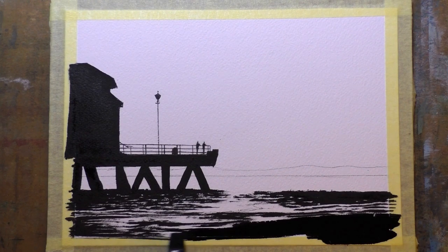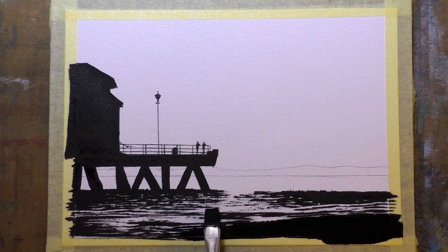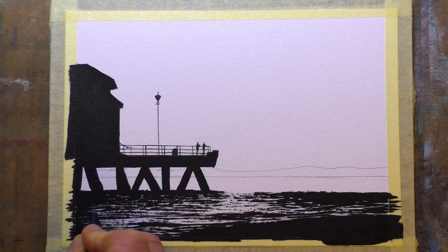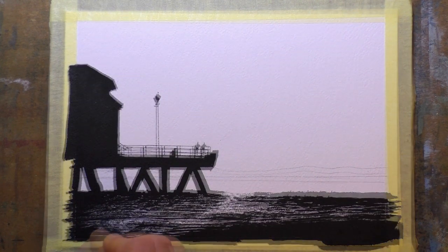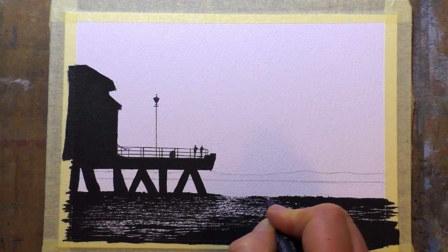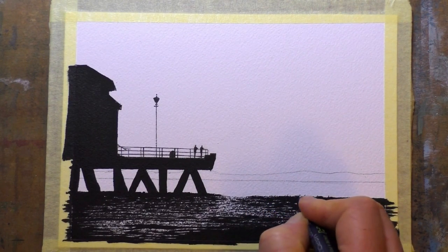Now as you can see, the foreground's building up nicely. Looks a bit patchy at the minute, but I'm just using a very, very light stippling brush stroke there, just to create a little bit of fine texture. And now I'm going back in with one of the Pilot pens that I mentioned at the start of the video, what I've done the line drawing with, just to close some of those gaps up a little bit, and create that sort of texture there of that beach area.